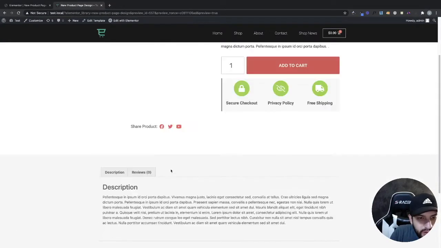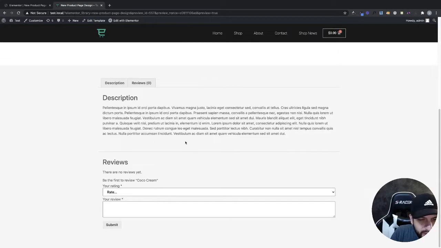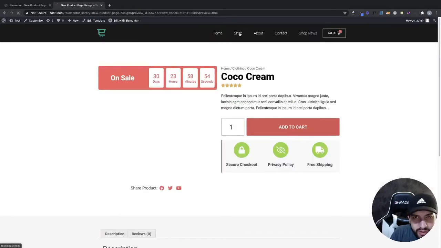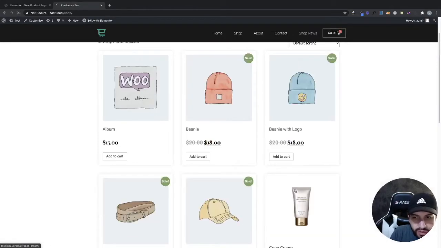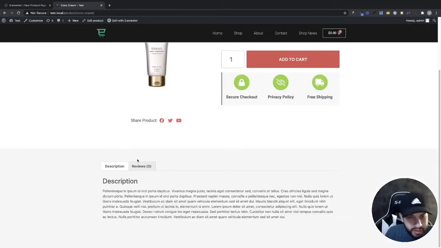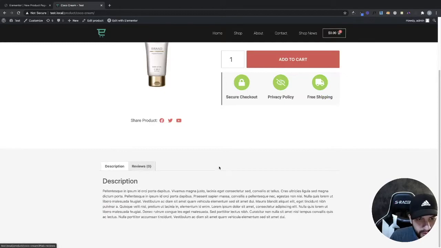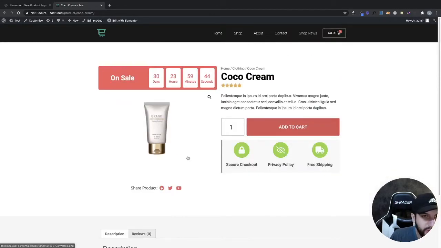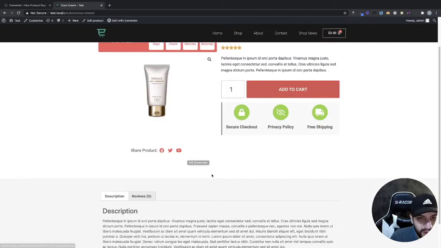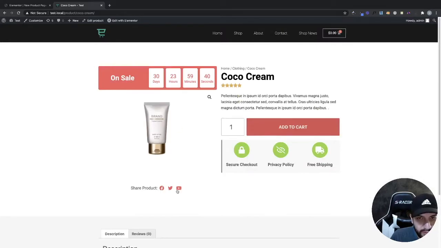Okay. I know we have this part here. Don't worry about that. It's not going to show up with your product. So if you go to your shop and then you view your product here, you'd see that it's actually set to tabs. So it's a little bit better there. Now, hopefully, if you're using a different theme, you might be able to customize this part a little bit better there.